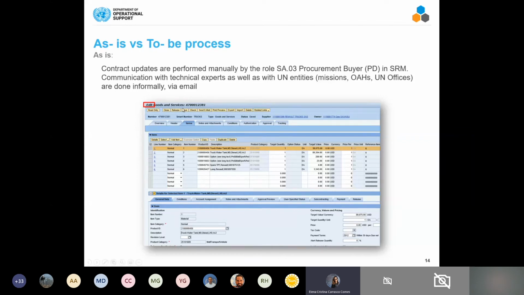The buyer goes into the contract that begins with 47, clicks on edit, and needs to work through the lines, and then in the bottom part of the screen, needs to edit all the information with regards to the highlighted line, but also there is other information in the general tabs such as overview, header, etc. This is a process that you need to go through. Sometimes it's a little bit time and work intensive, and sometimes, as said, when there are too many lines, it represents an issue.